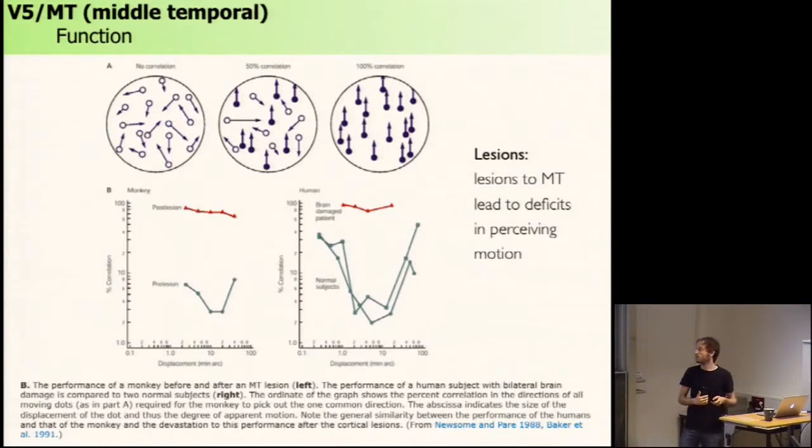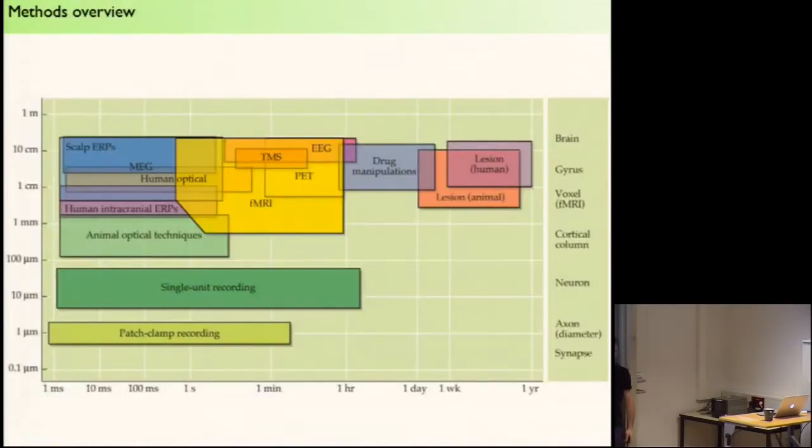At the same time, if you don't lesion it but you stimulate it, the other side of things, you have this diagram, right? Okay. I'll go really quick. This shows you that with certain correlation in some of the directions of movement of those dots, the monkey will say this moves leftward or rightward or upward, downward, it doesn't really matter. And you can find a spot with 0 correlation. They should be around chance level. I don't know why it's not here.